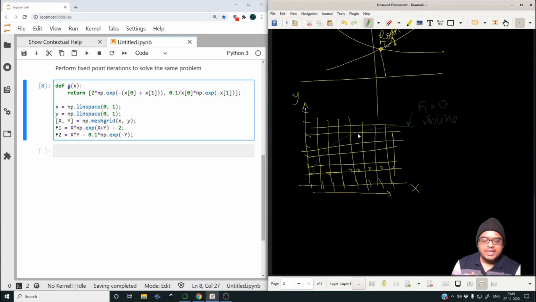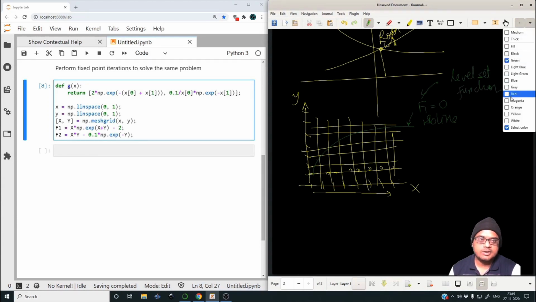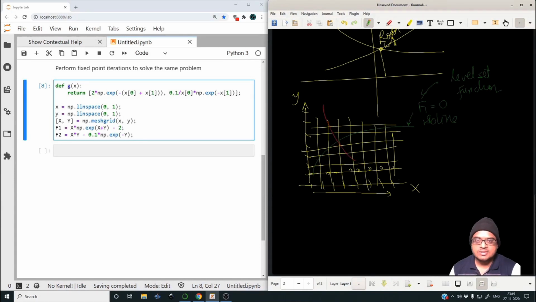So you do an implicit declaration all over the mesh and try to find the isoline of that particular level set. f1 is called a level set function. Similarly, we'll have another level set function, and this will be the isoline of all the points on the curve where f2 is equal to 0.